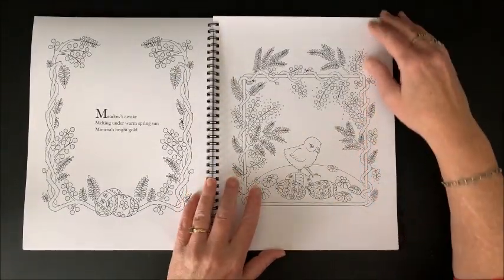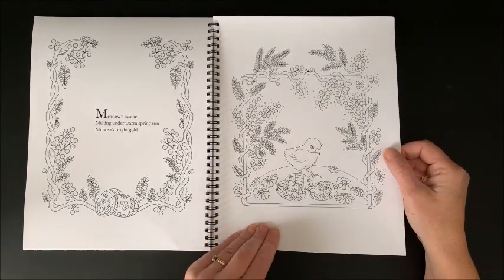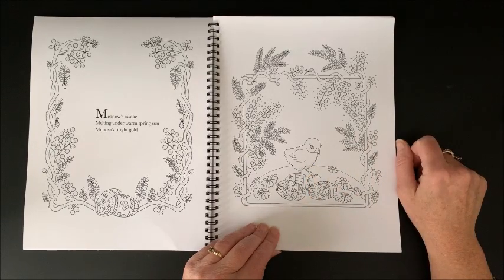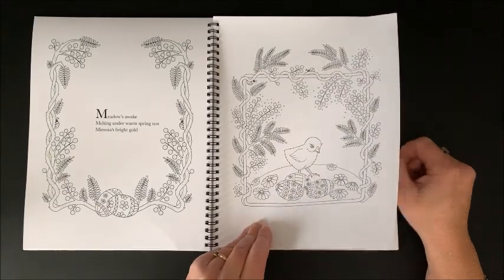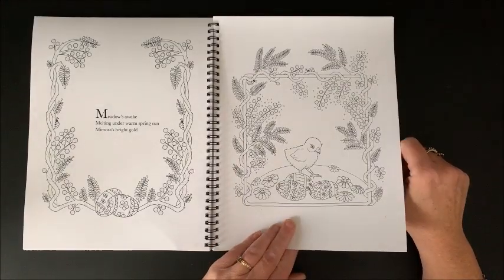Meadows awake, melting under warm spring sun. Mimosas, bright gold. So this is like an Easter picture. Whenever I hear a mimosa, I think of the drink. I didn't know it was something else.